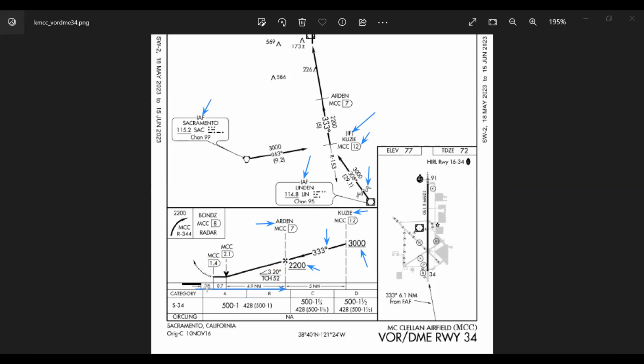So it says 0.5, 0.7, 4.9, add all this up, and what's the distance? Quick math. How much does it add up to? It's 5 miles here, 5.5, 6.3, 6.4. So 6.4 miles. When you say you're at Arden, everyone knows that you're 6.4 nautical miles from this runway here, just a runway.